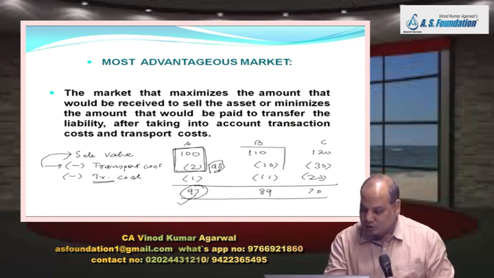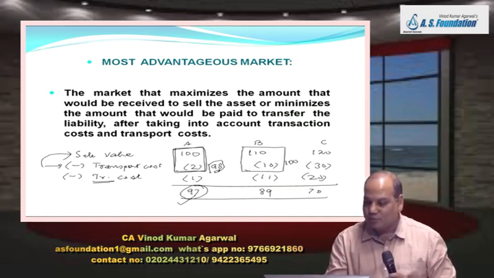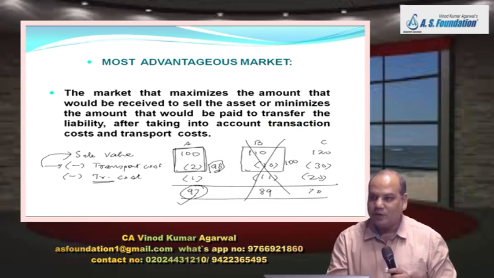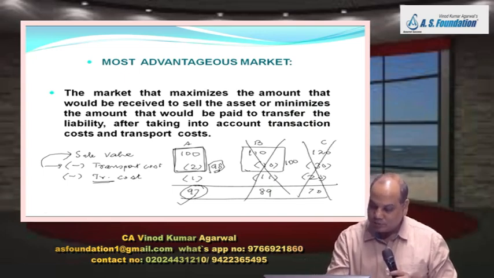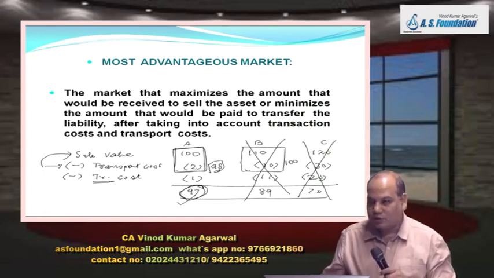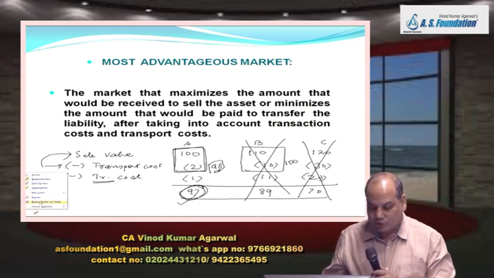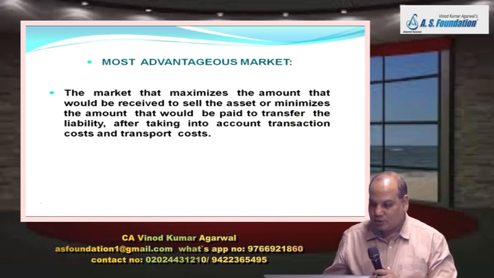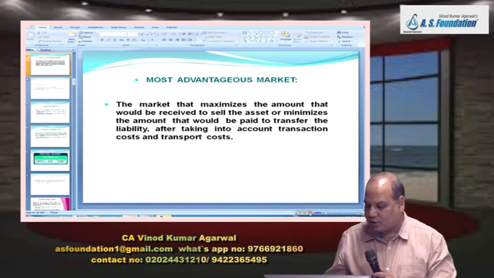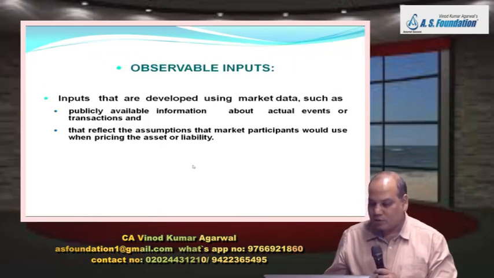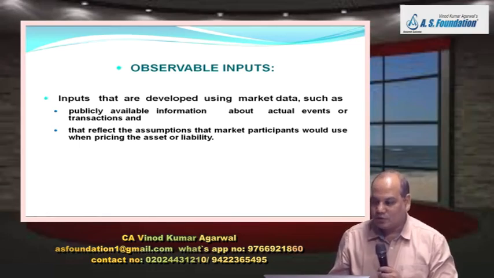If I look at this B, it gives me 100 rupees if I only take these two. But this will not be considered in my fair value. We have to take the most advantageous market in the calculation of fair value. Right. So this was a little interesting. For finding the most advantageous market, I will take transaction cost. But for calculating fair value, we will not take the transaction cost.